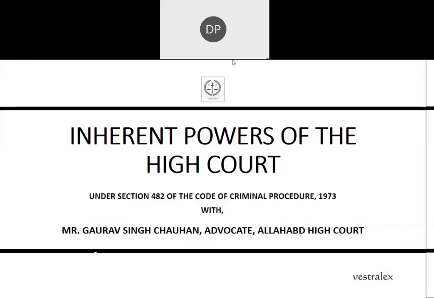See, that is why these are inherent powers. Like in CPC, inherent powers under Section 151 are there, even for trial courts under the CPC. So here, inherent power means that under 482 the High Court can use its inherent power for quashing or setting aside a charge sheet, even an FIR. At the stage of FIR, it absolutely falls under these three categories, and that is why you have seen in certain cases even the High Court monitoring the investigation, where the investigation is derailed or the provisions of law are ignored and the prosecution is not applying the law properly. Then that is again a miscarriage of justice. It falls under a broad category.